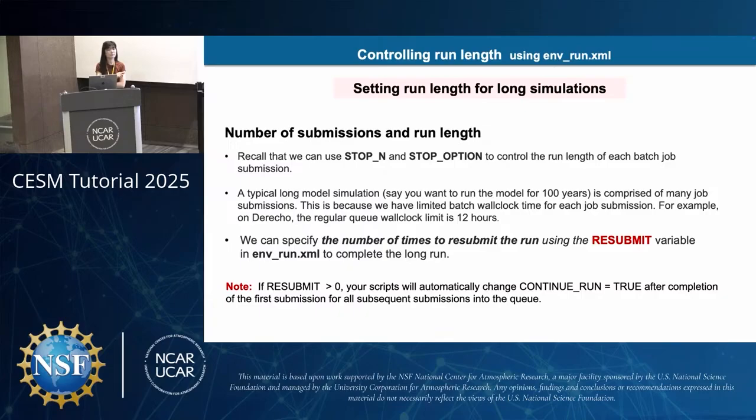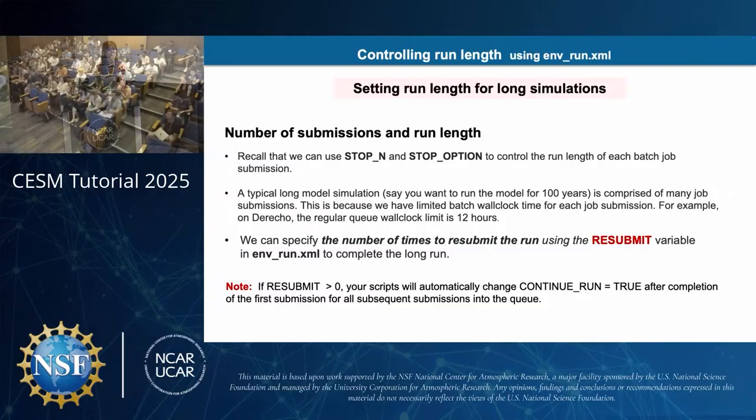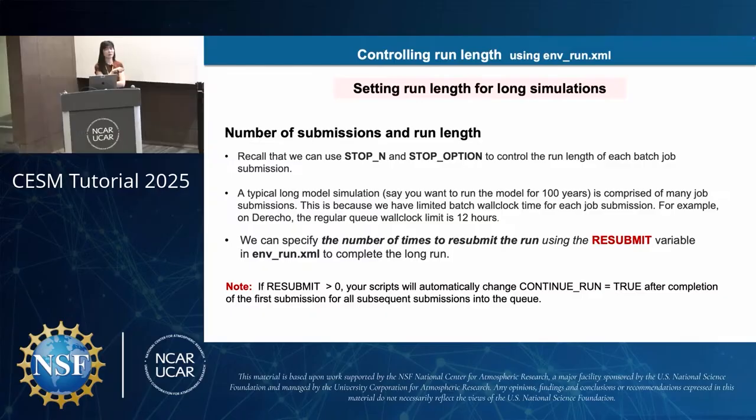And like this, you don't have to readjust the starting time? Yeah, you just change continue run, and the model will pick up where it was left off. So basically what happens is that after each simulation, it will output restart files. Some of you may have already seen that in your archive directory, right? Those restart files contain information of where the current model is, and what you will need if you want to continue from this. So if you set continue run to be true, the model will look for those restart files and try to start from there.